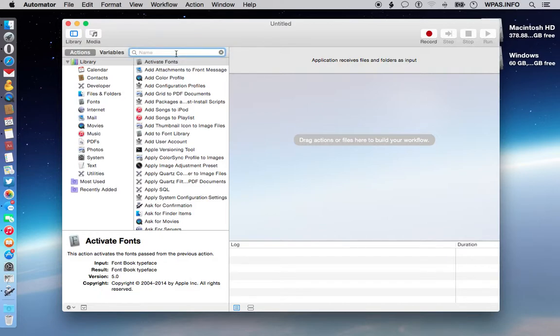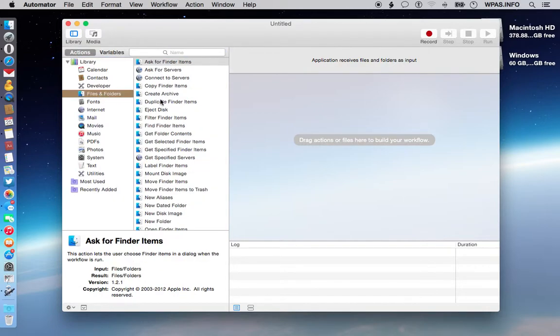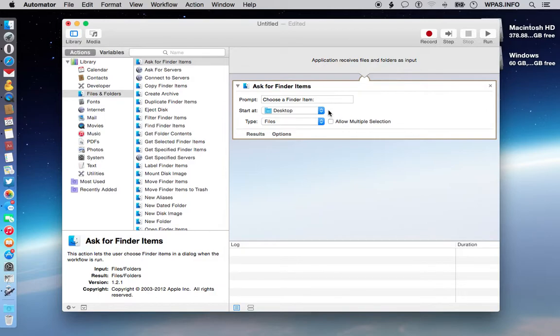So, we'll go to files and folders because we're going to tell Automator that we want it to ask me for files. So we're going to click and drag. It's actually the first option because it's so commonly used, and we'll put that in there.